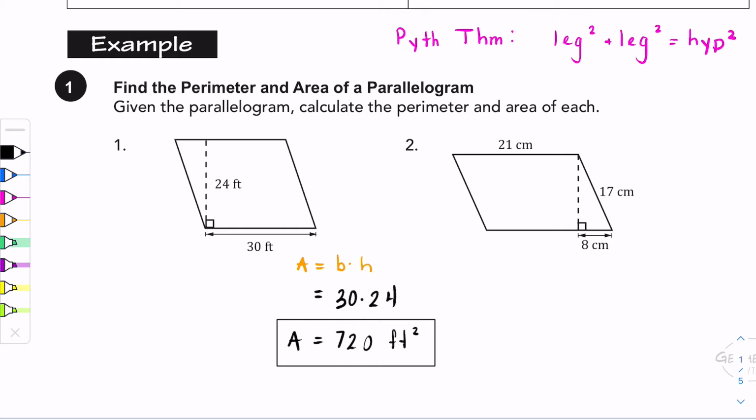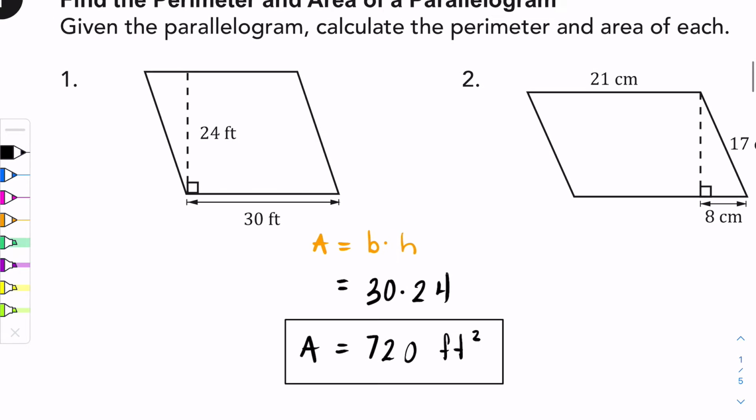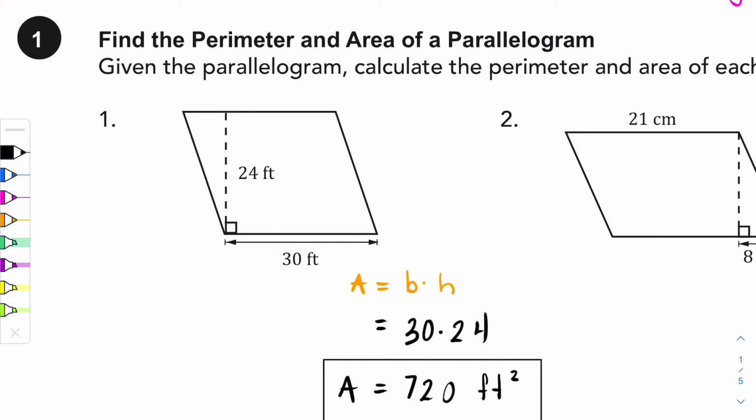So that part's done. Now the perimeter, if you forgot how to find the perimeter, is when you add up all sides of a figure. So when you're adding up all sides of this figure, I need you to add a piece of information I forgot to put in here. Oops, sorry about that. I need you to add that this is 7 feet. When you're adding up the perimeter of a figure, you need to have the slant height. So we need this side right here, which means we need to use the Pythagorean theorem with the triangle that I just highlighted in green.